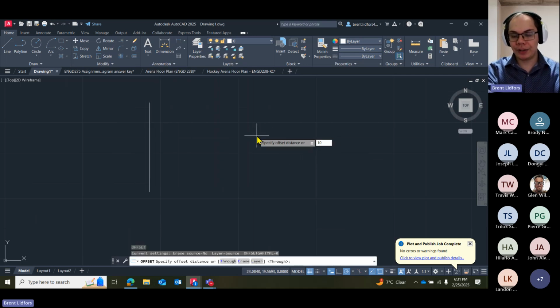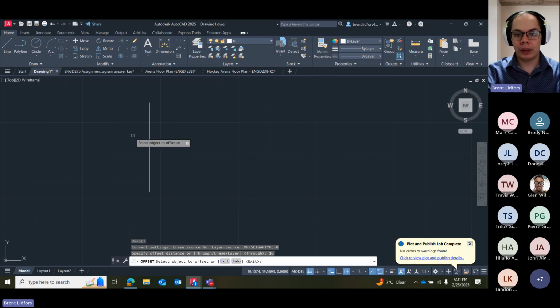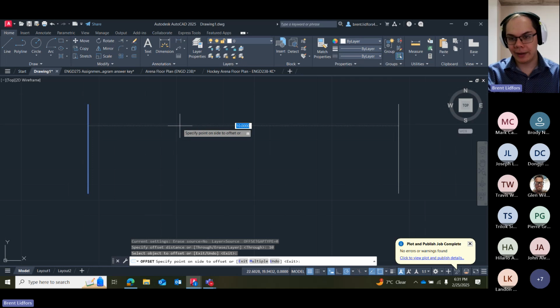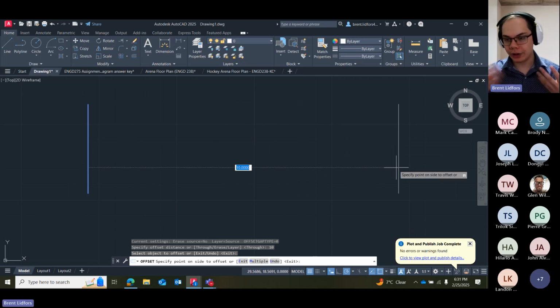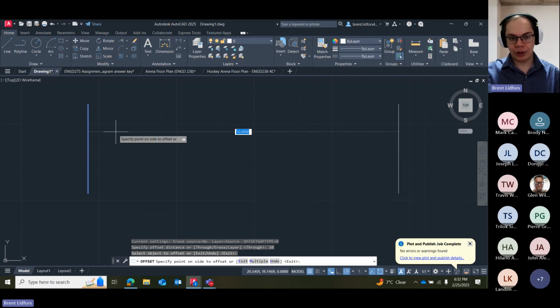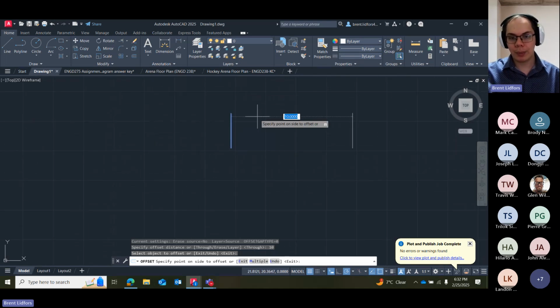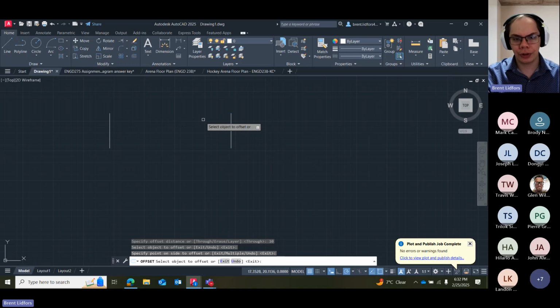I can specify any distance. I'll put in 10 units, and this is going to create a duplicate of that object, whatever distance away that I've defined, away from the original. So I put in 10 units. It's now making a line offset 10 units away. Whichever side my cursor is on is the side that that offset will be placed. And I get a bit of a preview as I hover my cursor around. And all I have to do is just click and it creates that offset.